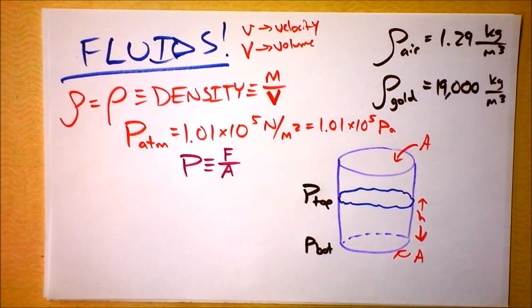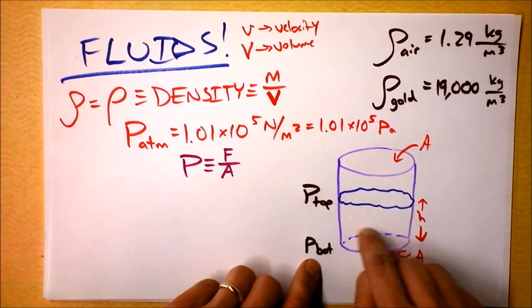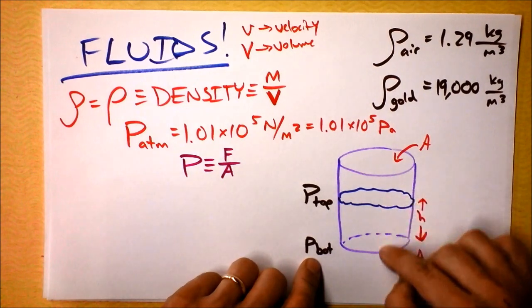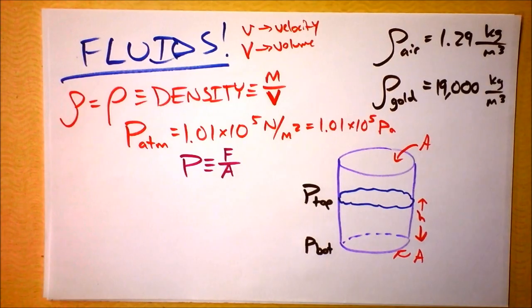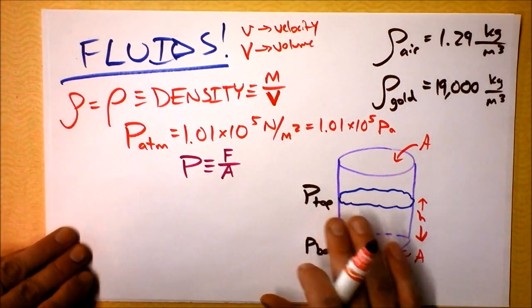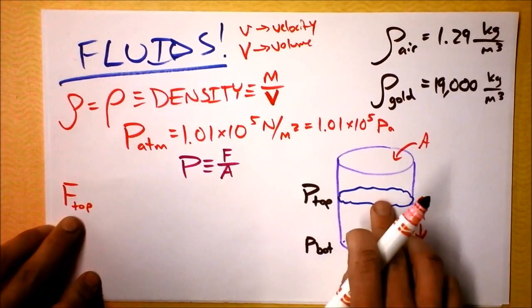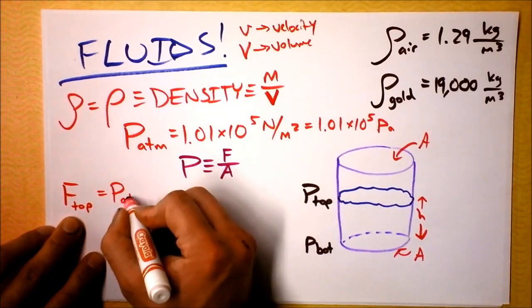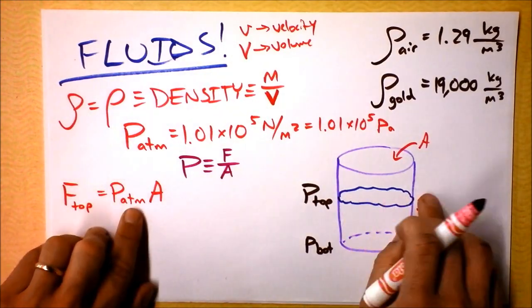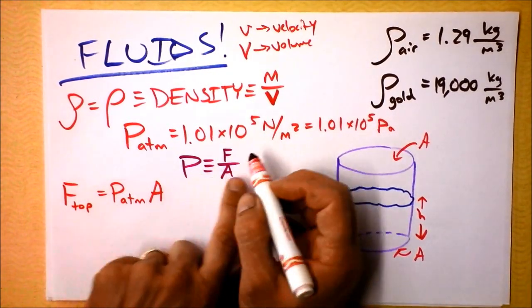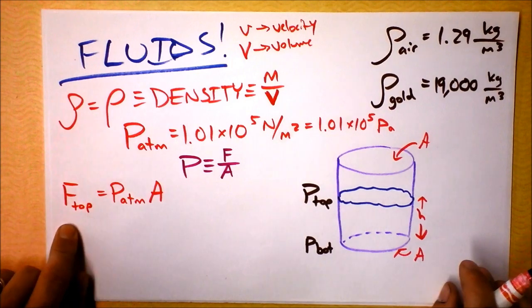And I want to investigate the pressure at the top and the pressure at the bottom. Now, the pressure at the top, that's just atmospheric pressure, right? The pressure at the bottom is going to be higher because there's water on top of it. So our goal in this little bit right now is to try to figure out how pressure changes as we get deeper inside of a substance. So we can do that by looking, instead of looking at the pressure directly, let's look at the force. I want to say that the total force on the top of the water is atmospheric pressure times the area over which that atmospheric pressure acts. And by the definition that we have here for pressure, we could certainly solve this for force and see that this is a trivial statement to say it's pressure times area, right? So we've got the force up at the top.